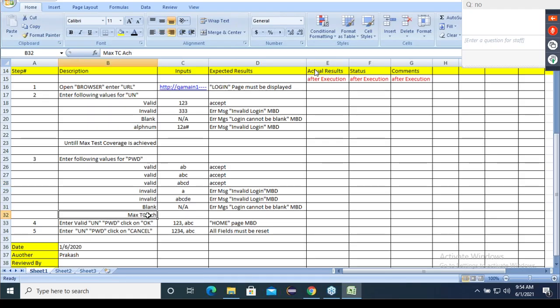And this maximum TC means maximum until maximum test coverage is achieved.